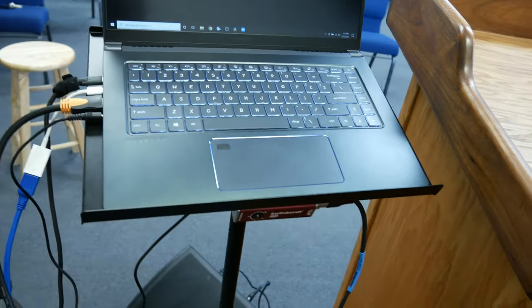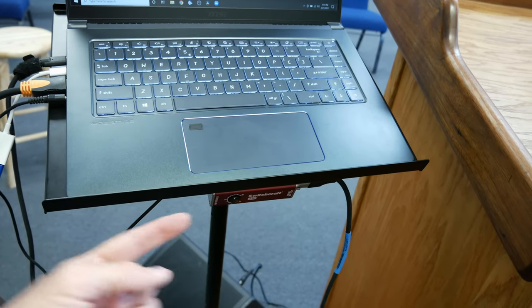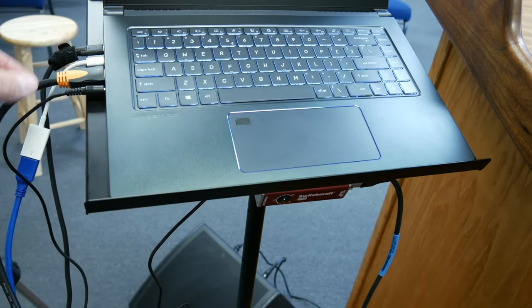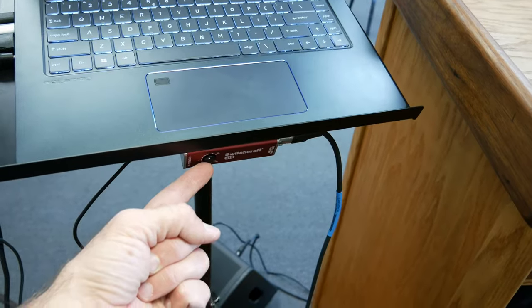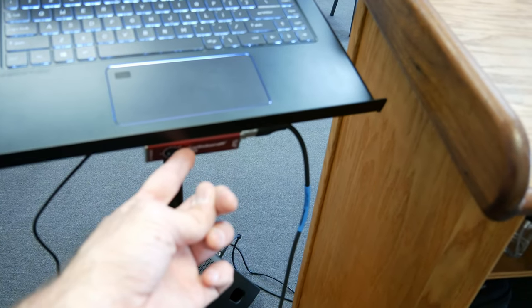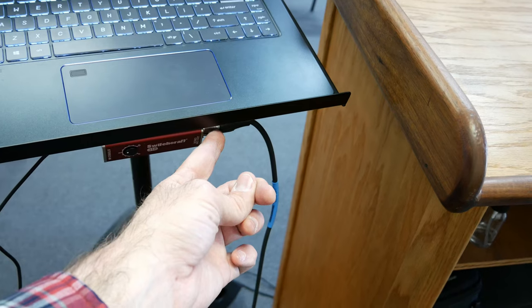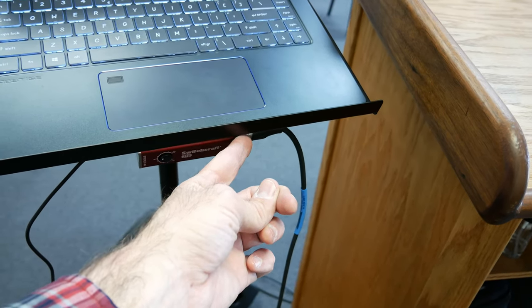Now you may have seen me connect this little box down here. So what happens is the computer sends audio through this cable, which is connected to the headphone jack, into this box. This box, which does have a volume button right here, takes the audio signal and converts it to a good format, and sends it out this microphone cable into the sound system. And let me show you where I've plugged that in here.